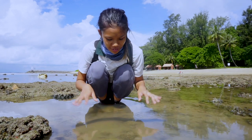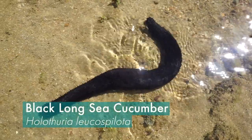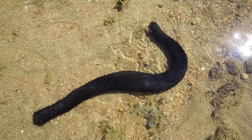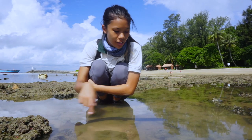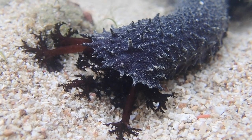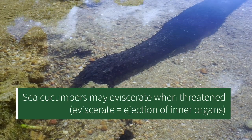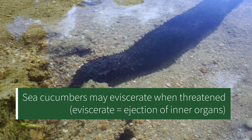Let me show you guys my really squishy friend. Over here we have a long black sea cucumber — he's one of the longest sea cucumbers we can find in Singapore, but they're not like the ones that we eat in our Chinese dishes. These guys are related to sea stars. Over here we have the mouth, and over here we have the anus. They actually have feeding tentacles that protrude out of their mouth, and they try to catch all the food particles in the water. But if you ever see these guys around our shores, don't pick them up, because when they get stressed out they tend to eviscerate — and that means they vomit out their guts.